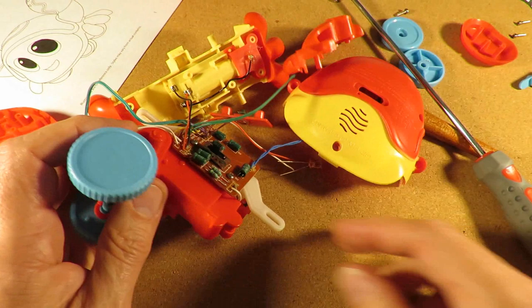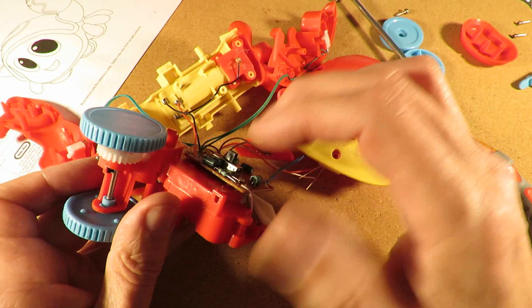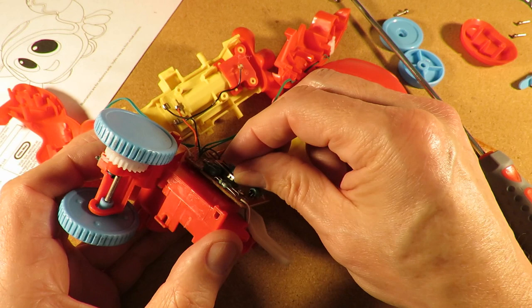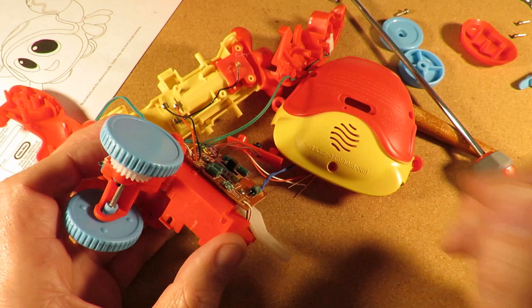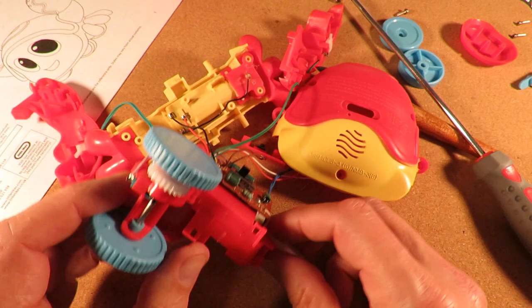Right, just check. Okay. Is that off? I think that's off. Play. Off. Ho, ho, ho.